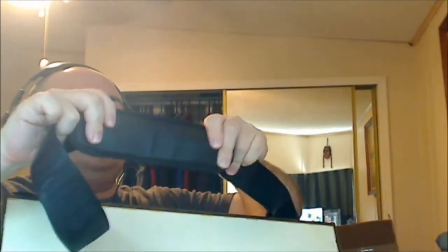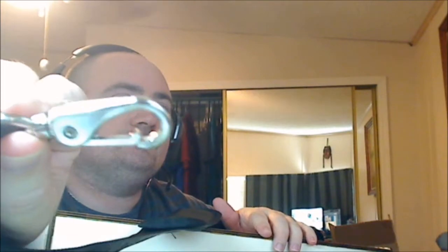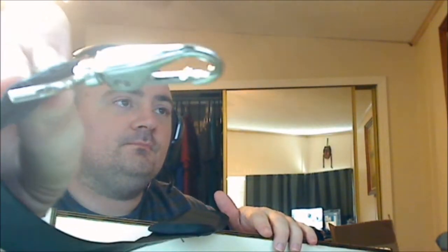So, let's get cracking. So it comes with a very thick, heavy duty, padded nylon strap, which then comes with what seems to be pretty good metal strap connections. Which then connects to these metal pieces here that I added. Well, I didn't add it, they gave it to me and I put it on as per instructions.